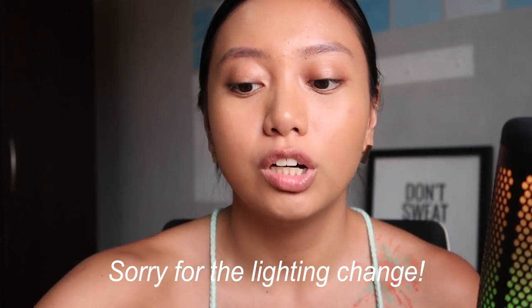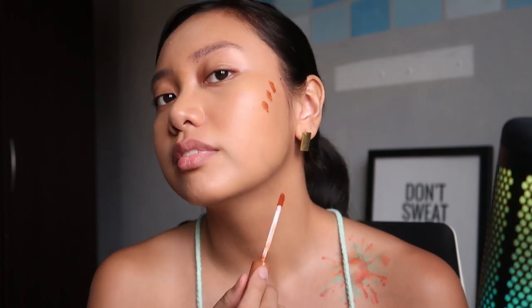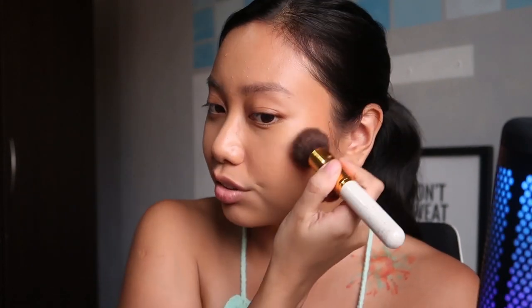Before I put on the powder, I'll put the liquid stuff on my face. So let me contour a little bit — or bronze, or what do you call that? Again, this is not a tutorial. Anyway, Closh Flame in Basque — this is one of my favorite multi-purpose products. So I put that there and there, a little bit here. I really love the dewy finish — that's just my thing right now.